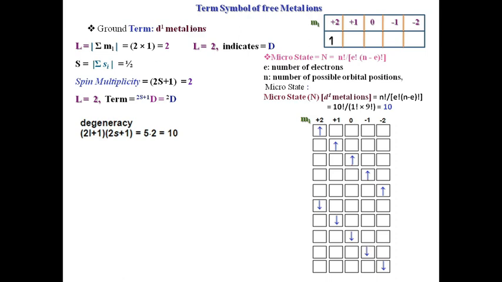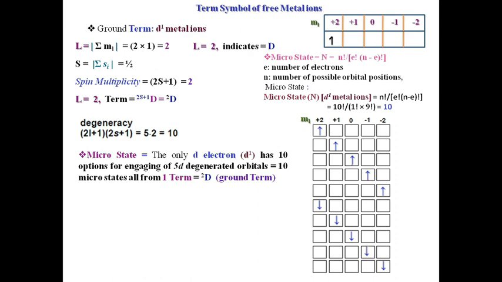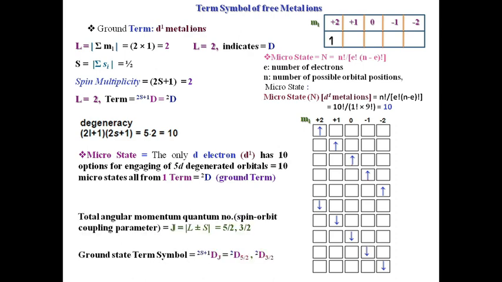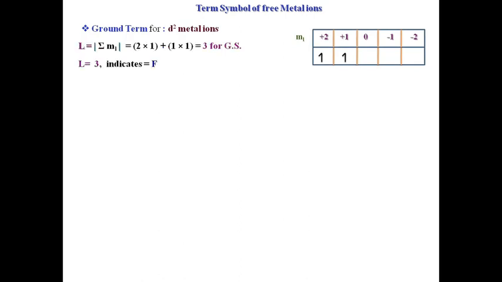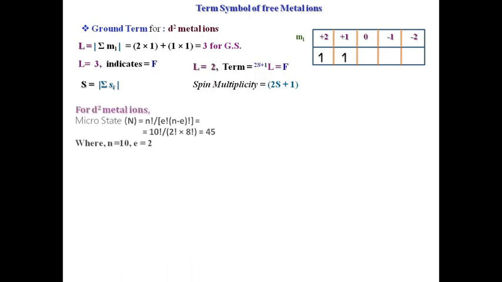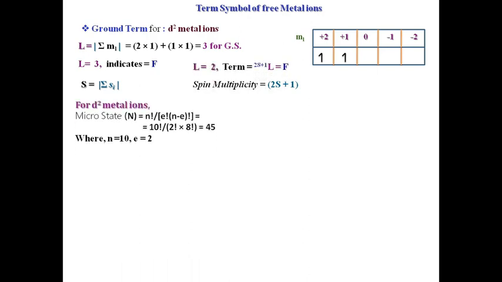Hence, using the selection rule and Pauli exclusion as well as Hund's rule, from this d1 arrangement only one term is possible, that is 2D. So for the d1 system, the free ion term is 2D. Consider a system such as the d2 metal ion, where 2 electrons are occupied in the 5 d orbitals. Normally, the ground state term is 3F as previously done, but considering the microstates as in the previous slide, there are 45 possible microstates for the d2 arrangement.